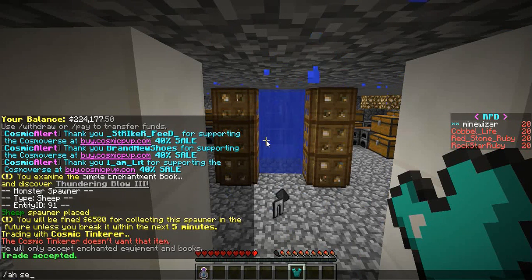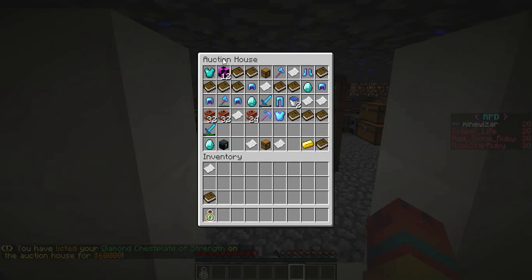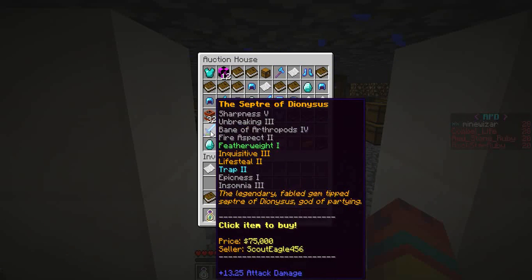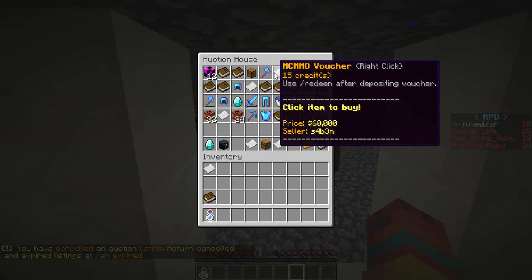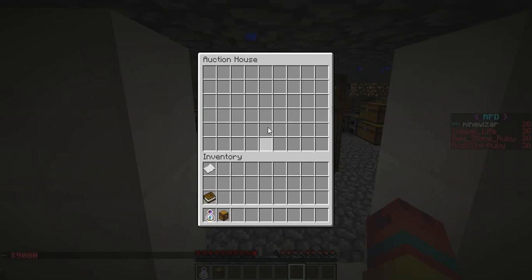It's doing the demo. Gonna do /ah sell. I don't know. 60k. Should do. What's up on the auction house? 4.5 mil for 12 blaze spawners? Actually, I know what I'm going to do. I'm going to cancel that. Let me look around. 9,000. That's cheaper than normal. Buy that.